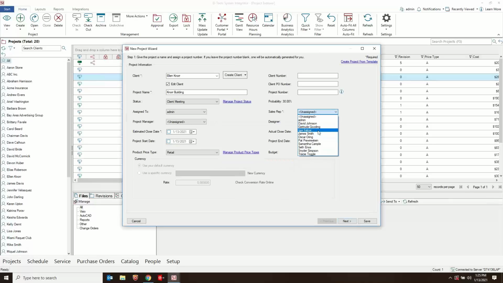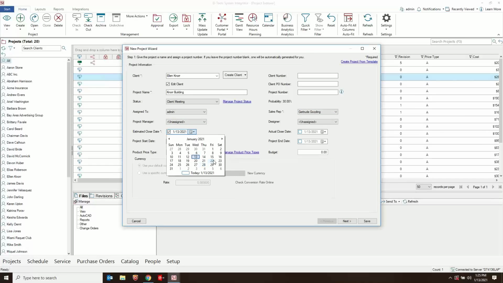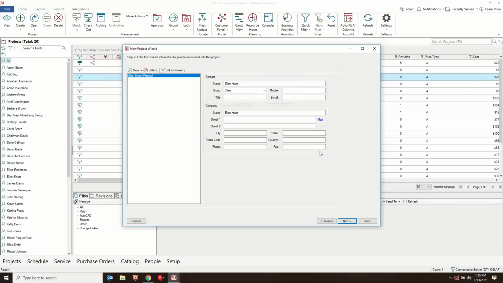So I'll assign a sales rep to this, and I will choose an estimated close date of a week from now. And now, of course, you guys know the rest of these, we go through the steps here. Some complaints are like, well, what if I don't want to add locations right now? I don't want to add systems right now. I just want to start the job. For years now, you've been able to stop and save anytime you want. You don't have to add those things. But I will talk a little bit more about locations and systems coming up when we're talking about solutions.